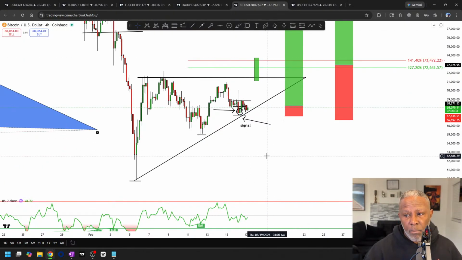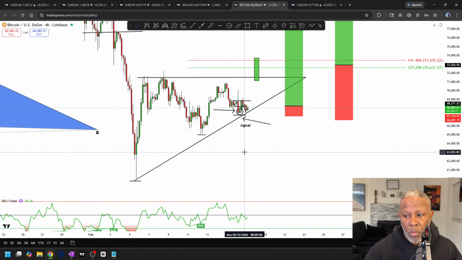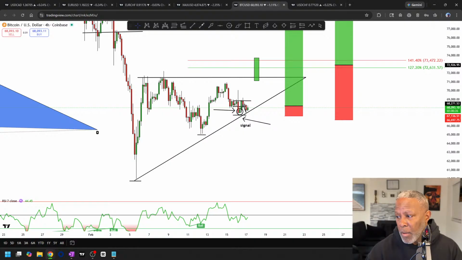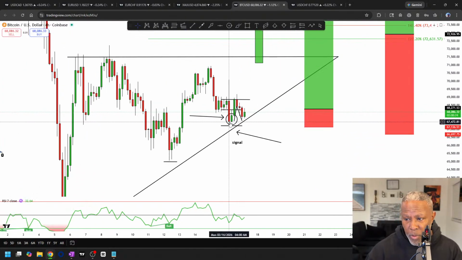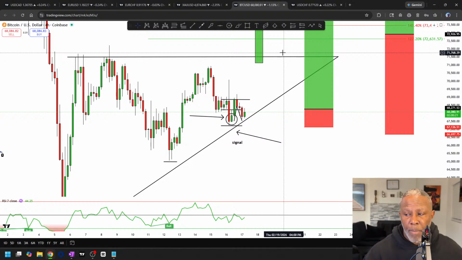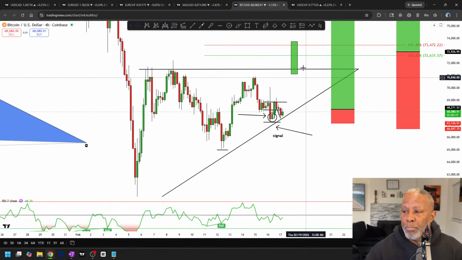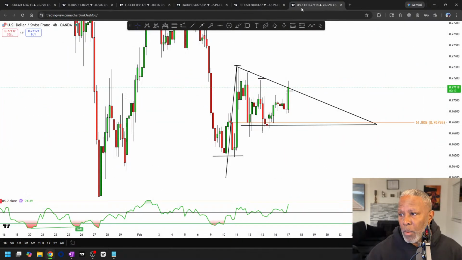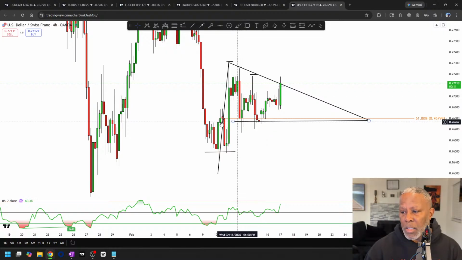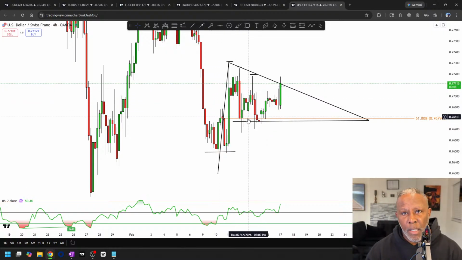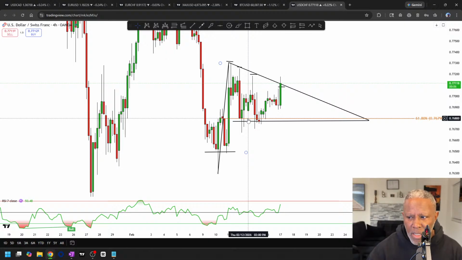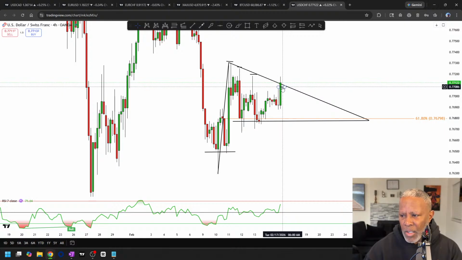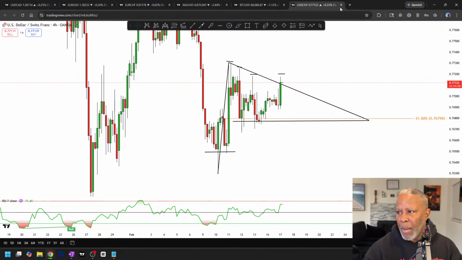Again, Bitcoin's got the same thing. Bitcoin's got an ascending triangle. Higher lows, flat on the top, horizontal. The signal was given, 3-bar reversal before anything else ever happened. Traders waiting for the breakout are potentially late to the party. Dollar Swiss is a good one because it has not made a decision yet. So this really, I'm going to kind of pass on that. When I was looking for the structure, I was looking for the higher lows, but you got one here that's a little bit higher. So this one, I'm going to go ahead and bypass on it.